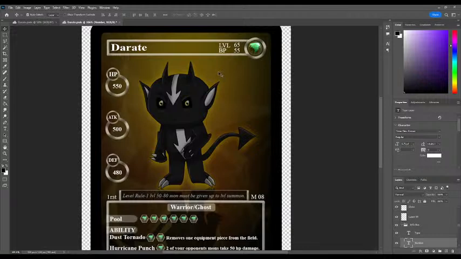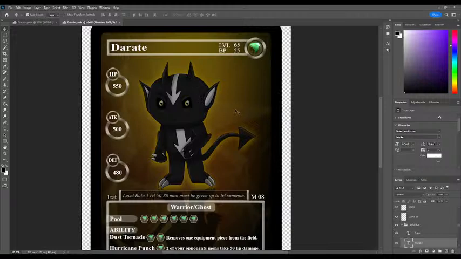So now, I'm trying to figure out how I want to make him based on this. I might make him level 30. And then between Darkundo and Darsoto, maybe in the 60s or 50s, something like that.